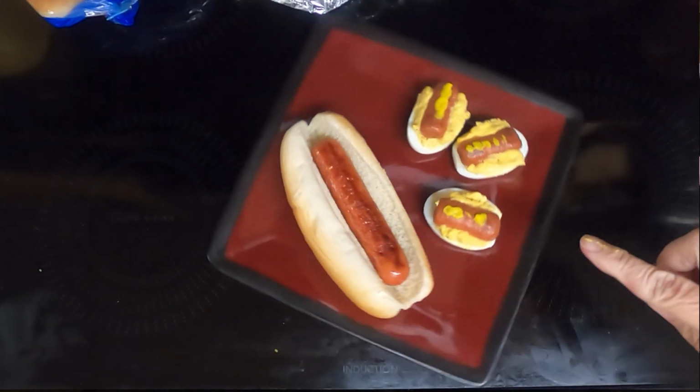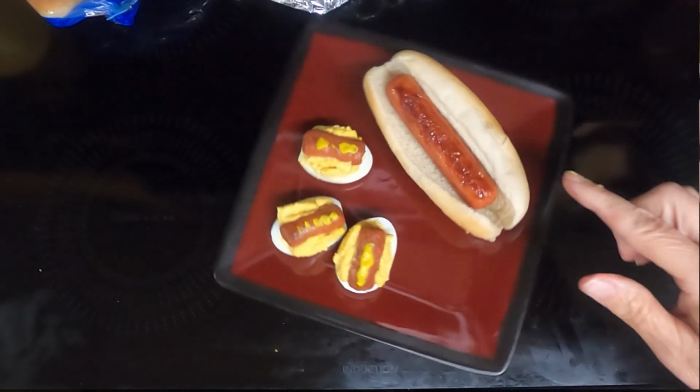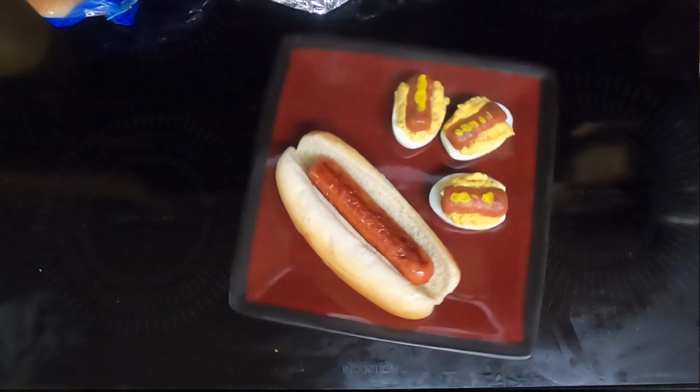So here are the hot dog deviled eggs, and rounding out the meal is a hot dog. I'll let Dave dress that up. Let's see what Dave thinks. Or trick eggs. Trick eggs. Those are hot dog deviled eggs. You have all your fingers? All right.